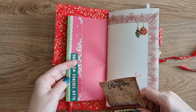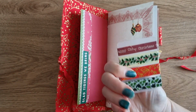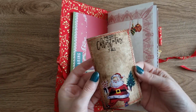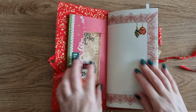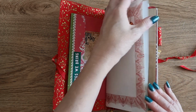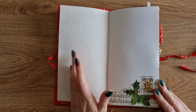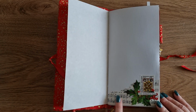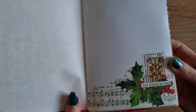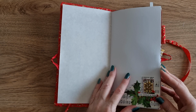I have added some little stickers and things. Each journal comes with a little selection of washi. We have this, which I think is from the Digital Collage Club. Little things, this gorgeous textured writing paper. We have mainly whites, tea dyes, but also a few other colours. We've got some vintage music paper, this gorgeous stamp down here. Look at that stamp. Like I said, very traditional. So lots of reds, lots of greens.